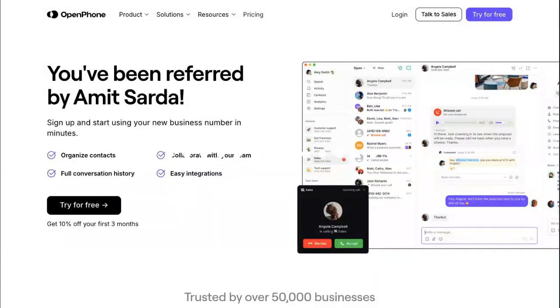Another added advantage is that OpenPhone also generates AI transcripts and AI summaries automatically, and that feature is baked into the product itself. Typically you would be required to have an AI meeting assistant kind of an app, and that's another software expense that OpenPhone saves you. Even if you don't consider those kind of apps, the fact that it makes it easier to record your calls, transcribe your calls, and summarize your calls, it's a huge saving in terms of data entry into your CRM. And your salespeople as well as your customer support people are absolutely going to love this feature.